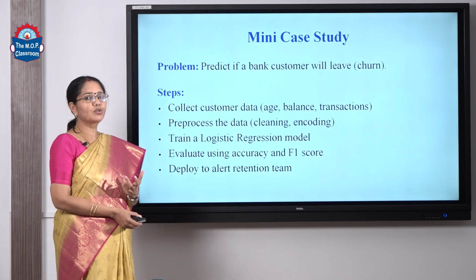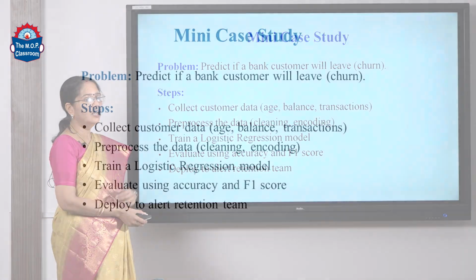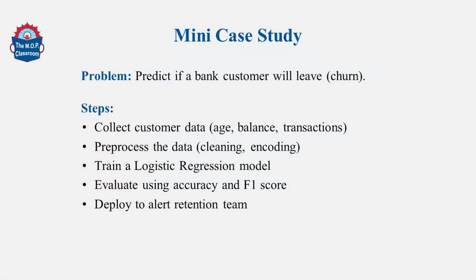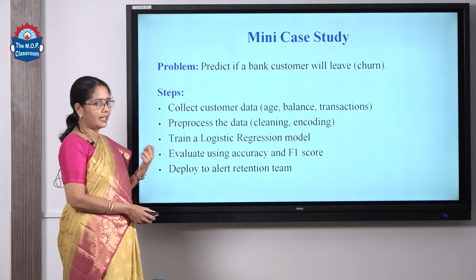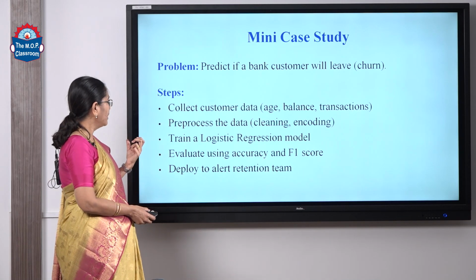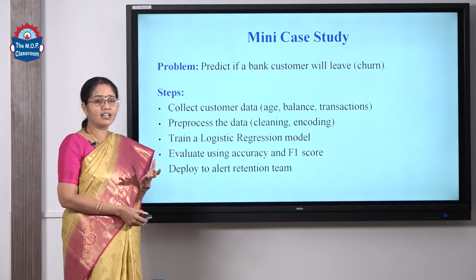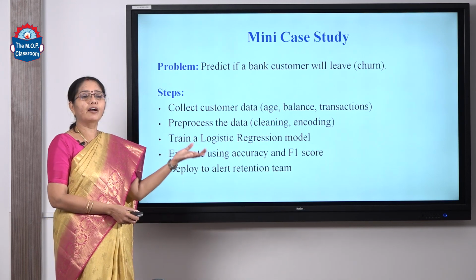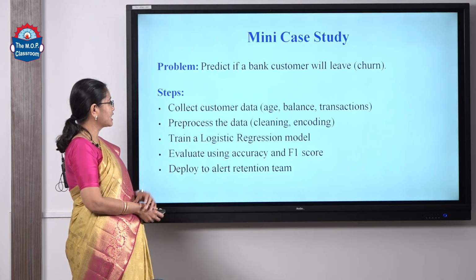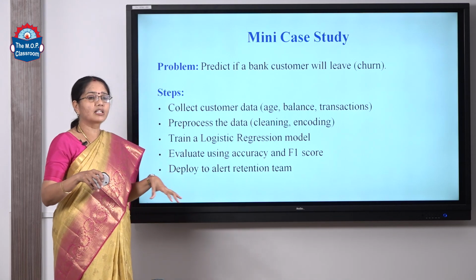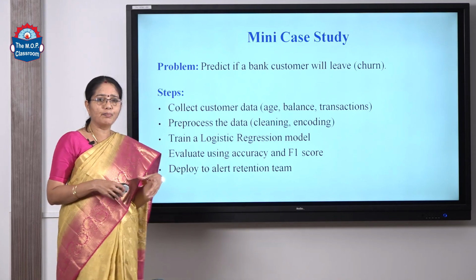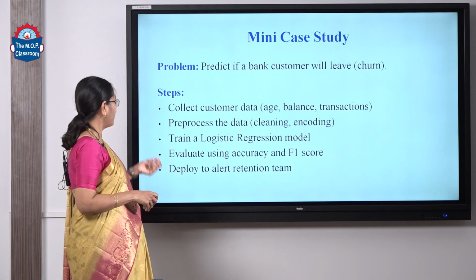If one wants to do a small case study on machine learning, we can take a problem like this: we want to predict whether a bank customer will stay with the bank or whether he will leave the bank. So in order to do this analysis, first we should take the input data. The data should be collected from the bank. Normally we should take the customer data in order to check whether the customer will stick with the bank or whether he will leave. In the case of customer data, we take some features or input data like age of the customer, balance, number of transactions he had in the bank and so on.